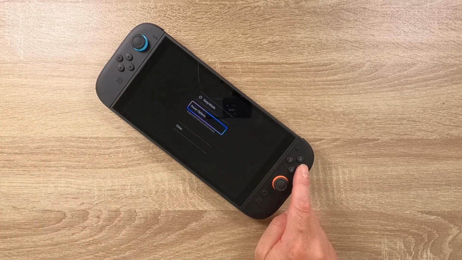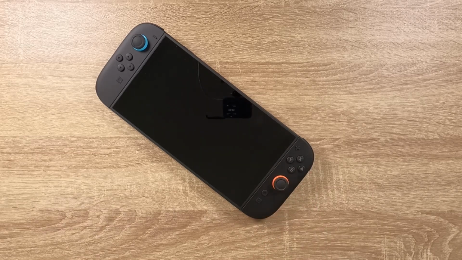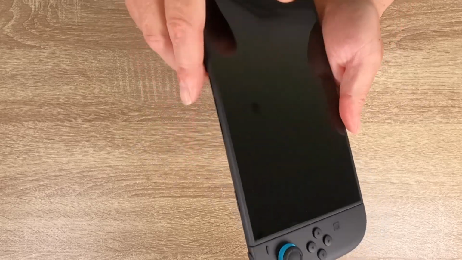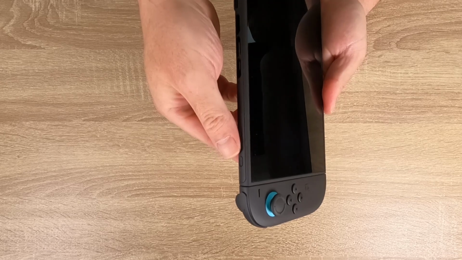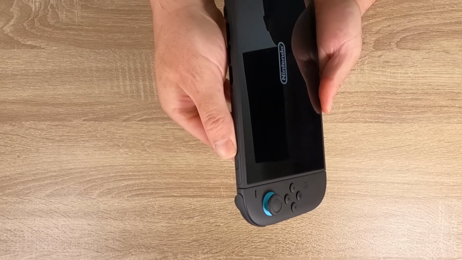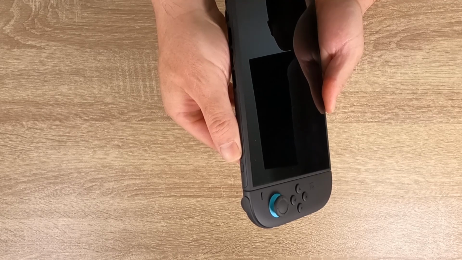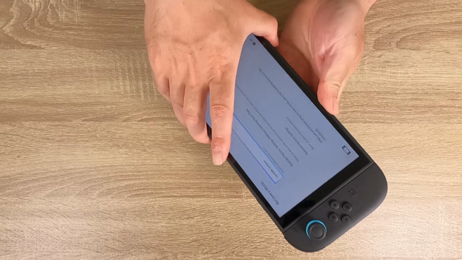If your Switch is frozen or not correctly responding to commands, you can power down your console by pressing and holding down the power button for 20 seconds or until you see the screen switch off. Next, in order to place your Switch into recovery mode, if we power the console back on, and then immediately press and hold down both volume buttons, the Switch should boot into recovery mode, at which point you can release your fingers from the volume buttons.